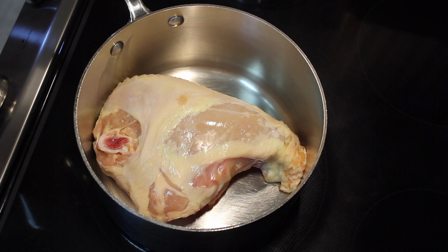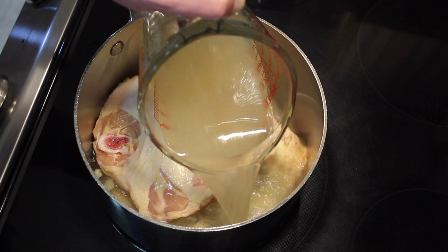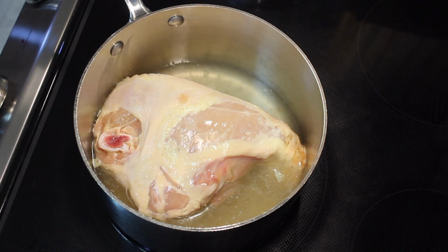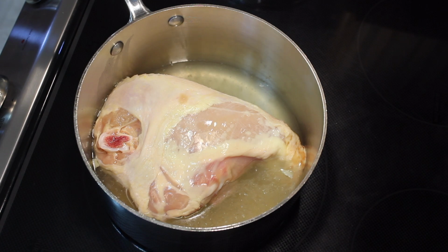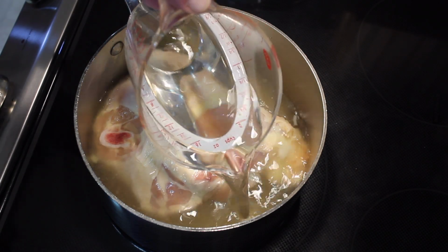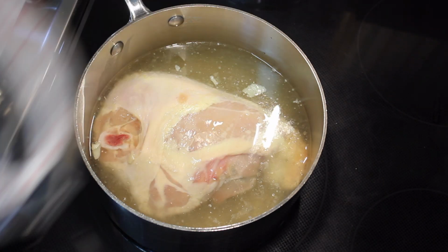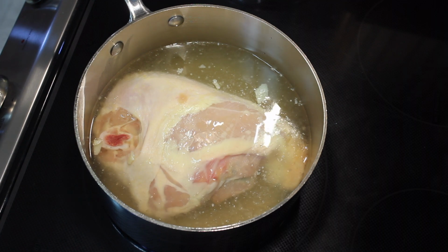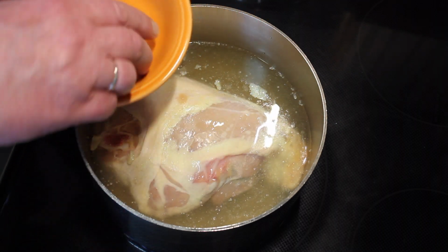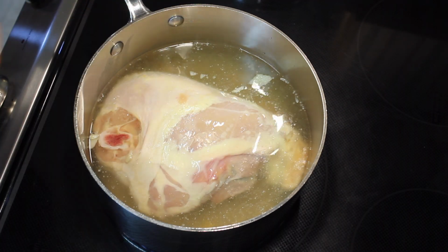I have my chicken breast in a pot. I'm going to add my 2 cups of homemade chicken stock. And I like to use chicken with the skin and the bones in there. I think there's more flavor. But you can use boneless, skinless if you wish. And here's 2 cups of water. And my chicken stock is not really salted very much at all, so I'm going to add 3 bouillon cubes for salt and some extra chicken flavor boost.